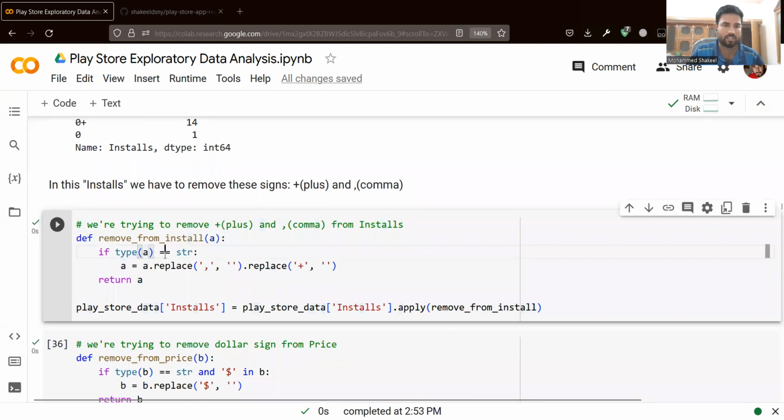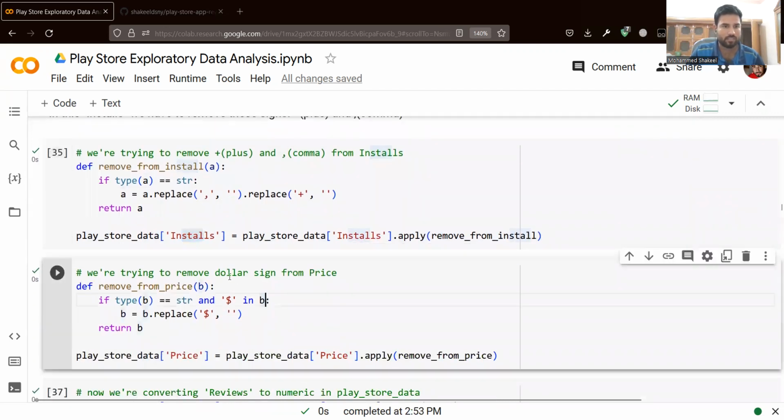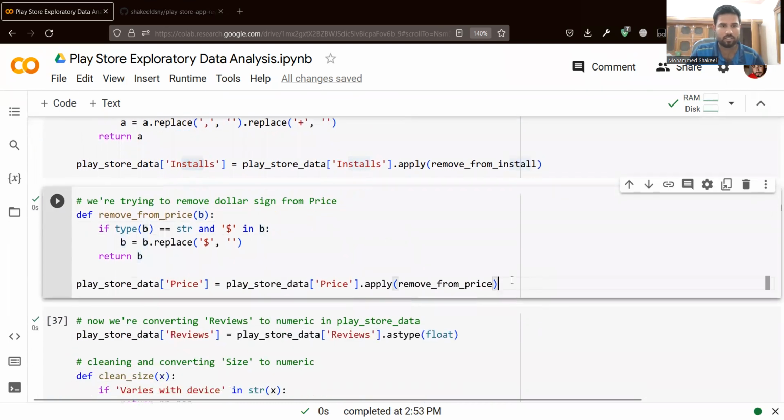If type of a equals str, a is equal to a.replace with this, and same for this, returning a, and we are applying this function to installs. Same, we are trying to remove the dollar sign from price.